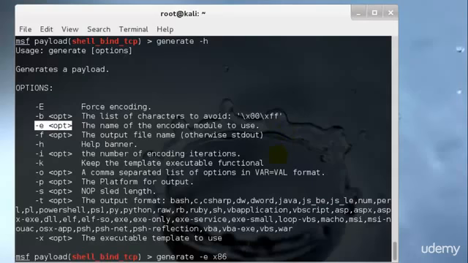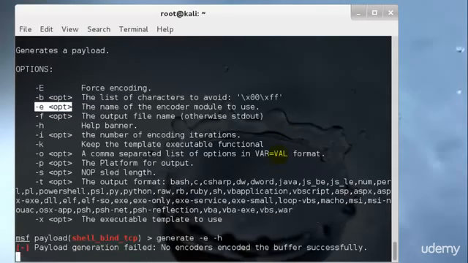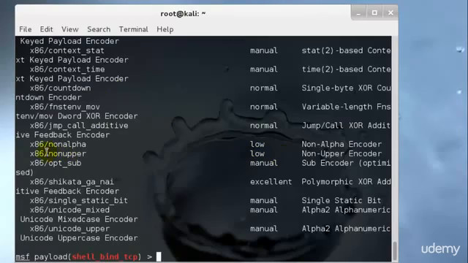Let me check if I could get more help. Okay, I'll just show encoders, and I'll be using the non-alpha one. So I'll just copy it and paste it over here.